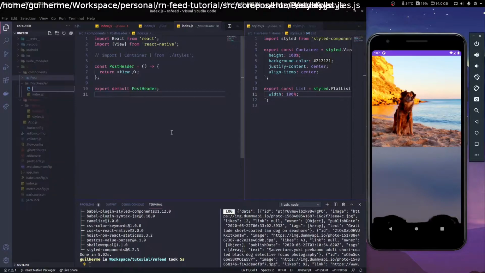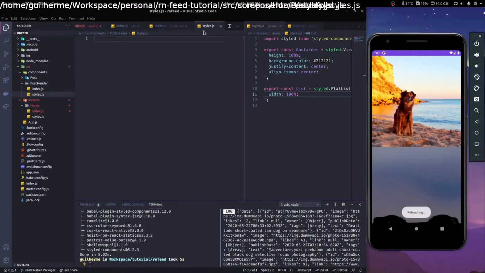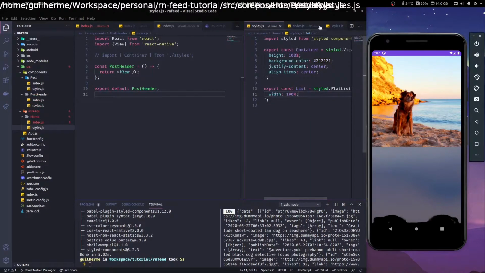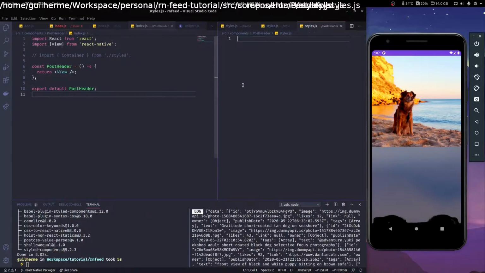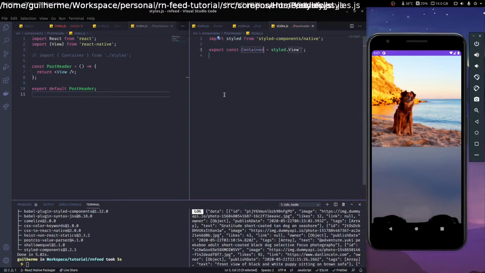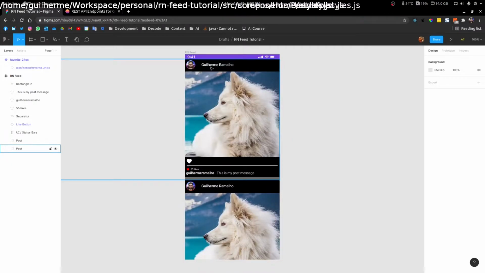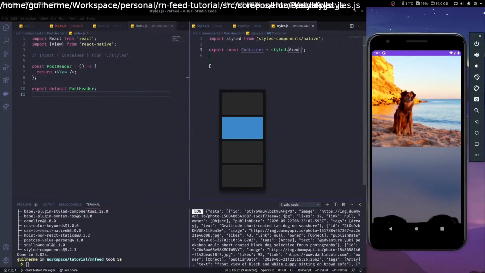Let's create a styles.js file like we did before. Let me expand this here. We'll have a container. We also need to have an image and a username. So let's create these components here.